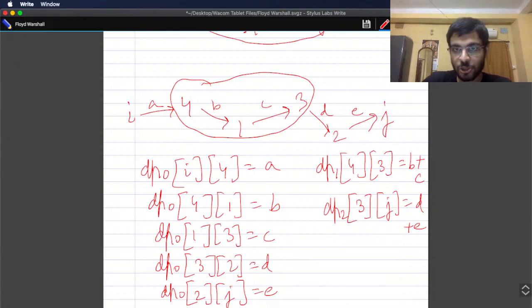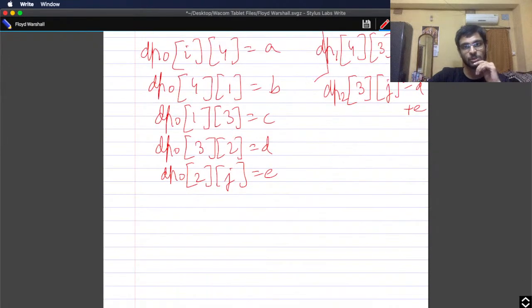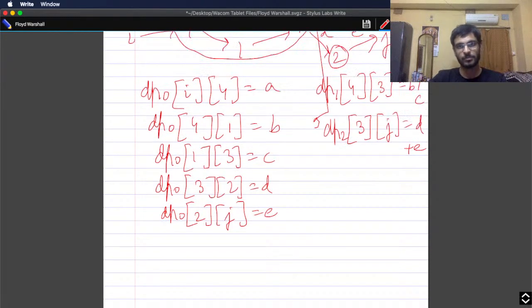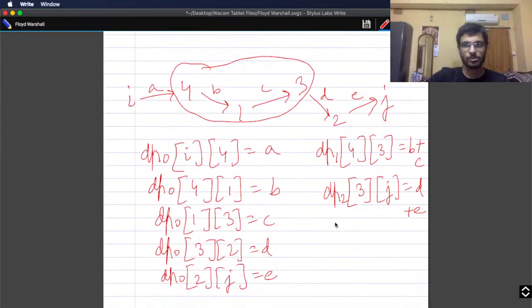We are saying that in order to go from 3 to j, we can utilize this node in between. Now we can say, let's try utilizing node 3 as well. Now we'll utilize node 3, dp3, and we will say dp3 helps in merging which ones? dp3 will help in merging 1 and 2.